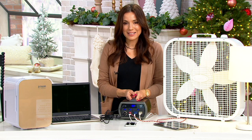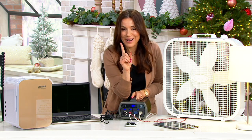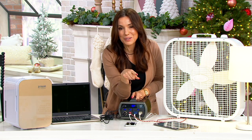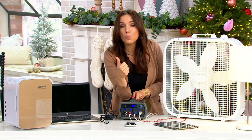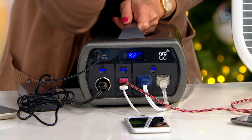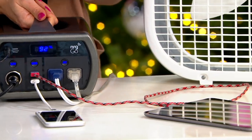I would pull Brett aside before the holidays and say, what should I get my husband? Brett never steered me wrong and I ended up getting him some really cool gifts. I think this saves me again because he is very hard to buy for. We live in a very wooded area and lose power a lot. I don't think I realized that just because my power is out doesn't mean my internet or cable is out — I love this idea that I can still get that.